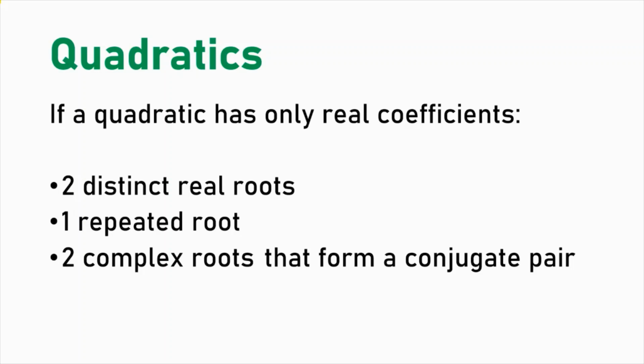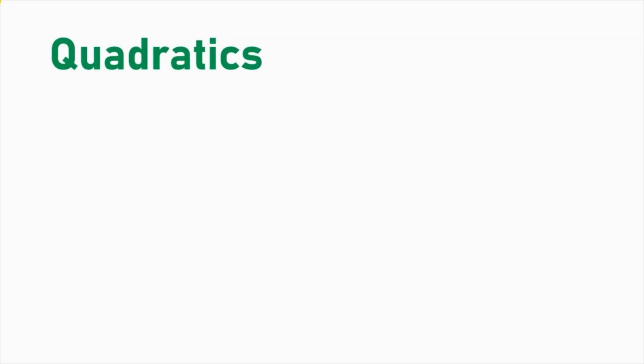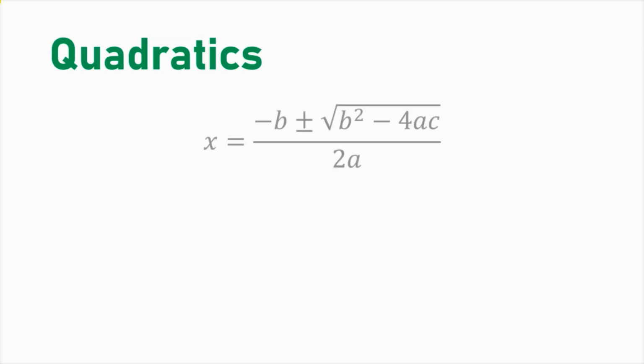How do we know that though? Well, let's look at how we solve quadratics. One way of solving quadratics is to use the quadratic formula. And the only part of the quadratic formula that could possibly lead to an imaginary number, which of course would then lead to a complex number, is this part here, the square root. When we square root a negative number, we get an imaginary number. And what do you know? Look in front of the square root, we've got a plus minus, and that is what leads to us always having a conjugate pair if we have complex solutions.